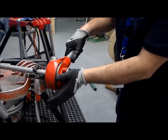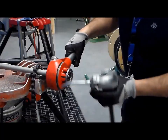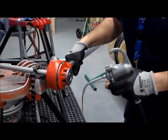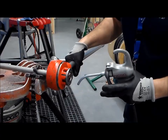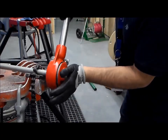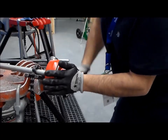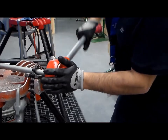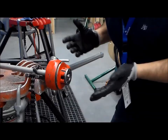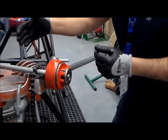We are all set up, we have the die on the machine, and we are ready to start the threading. We have our oil ready — make sure you have enough oil in the bottom of your oil pan; if you squeeze the trigger, oil comes out. You will start your threading by applying a little bit of pressure forward as you turn, and eventually you will feel a tightening or it gets a little harder to turn. This means that the actual threads are starting. Then you can take your hand off the pressure, and as you apply the cranking action, it will continue to draw the threads.